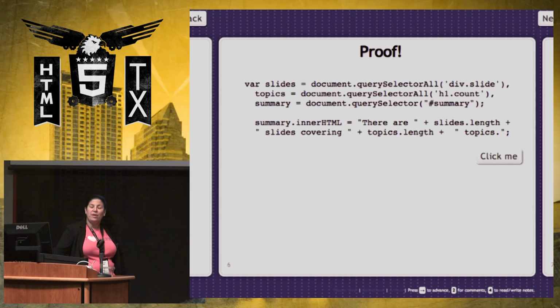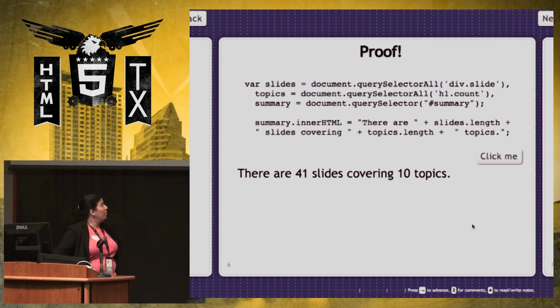document.querySelectorAll. All my divs have the class slide. And then all of my topics, remember there was one with a star, they all are H1s with a class count. So here I am counting my slides, and there are 41 slides in my deck covering 10 topics. This is the JavaScript that created this. I'm using querySelectorAll, and that's it.